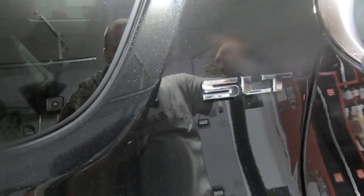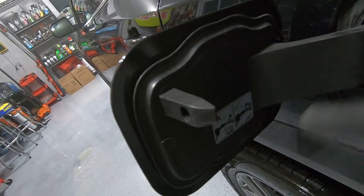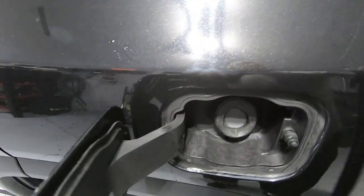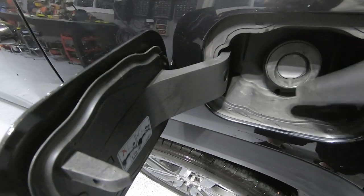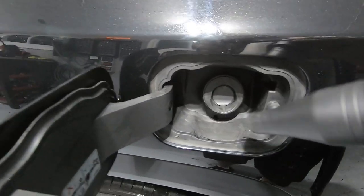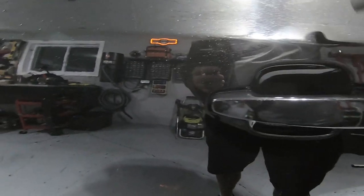On the next clip coming up — badges: water gets behind those badges and it just pushes it right out like it wasn't even there. Then hit it with a drying towel. Gas tanks — fuel doors: if you don't open them and dry them, when you go to detail the next day and that polisher vibrates, the water's going to come out. So I open the fuel door, blow dry it, and blow dry inside to dry all the water out. Before I had the Air Cannon, door handles were kind of hard to dry — water gets back behind there, but now it just pushes the water right out.